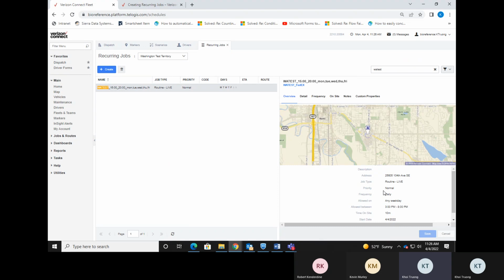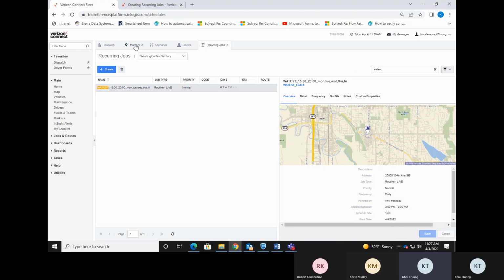But for now, it's important to know that when you're creating a recurring job or editing it, that information isn't directly communicated to dispatch. So you would have to do a couple things. You would talk to supervisors or you would create the on-call for the day. So now let's go ahead and show you all specifically that in action.